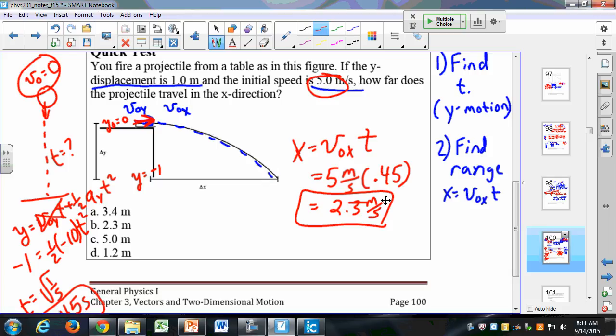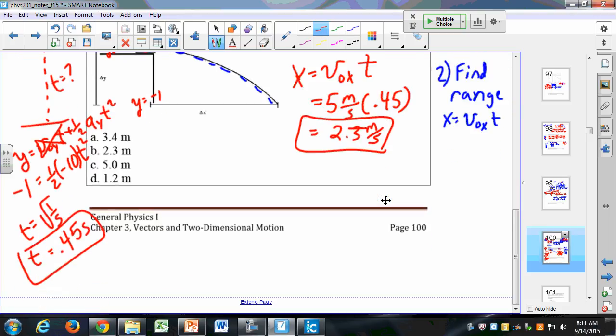Sydney? Right, -1 is my y displacement. It's not a huge deal if you put +1 there instead, but then if you tried to take the square root of a negative number, you'll get an error in your calculator. If that ever happens, just go back and think about what your negatives are and whether you did the signs of the various vectors correctly. I mean, I say it's not a huge deal. It is a big deal to get that negative wrong because the answer won't work out right, but you'll probably get a sign that it is incorrect when you try to do it in your calculator because it's an imaginary number.